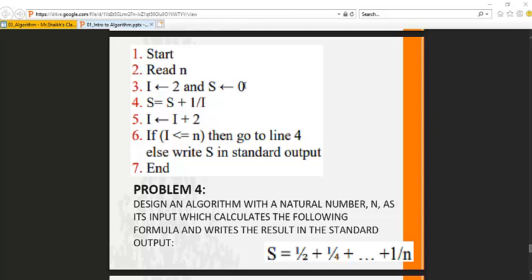Initially it's 0, and every time it goes through the loop, it's going to add 1 over the index to the sum, and then it's going to increment it by 2, and then continues going around the loop until we get to a point that the index is greater than the input value, and at the end we are going to display the sum. So let's go ahead and start writing the app.